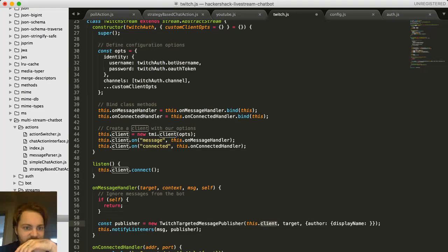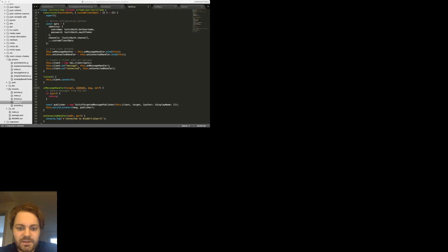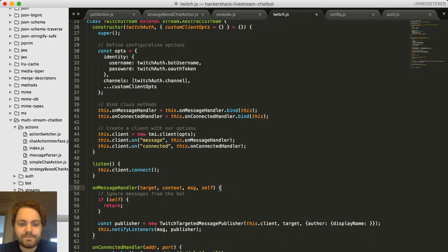I think it should be in the context. I'm trying to figure out in what object, like it should be in this thing right here, I think. But I don't know what's in that object. I can't find good documentation for it. I could probably just log it actually. Let me try that.